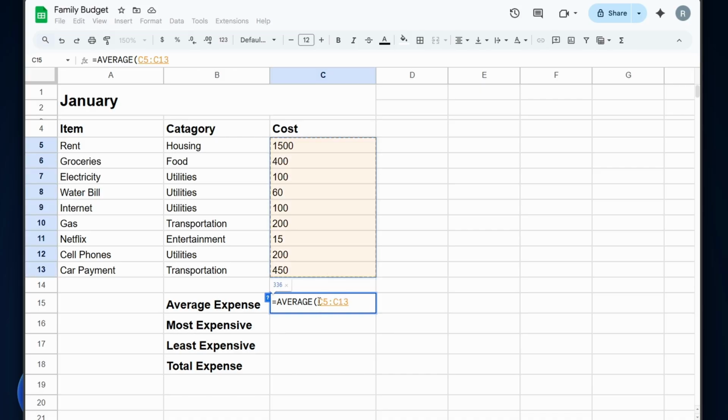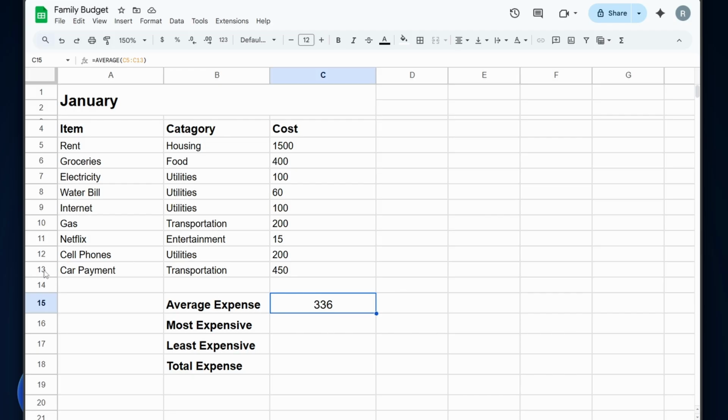So notice it says C5 colon C13. So essentially that means C5 through C13. We want the average of that data. So now to close that parentheses, right parentheses, and then we press enter. And here we go. We have the average expense for these costs is $336.